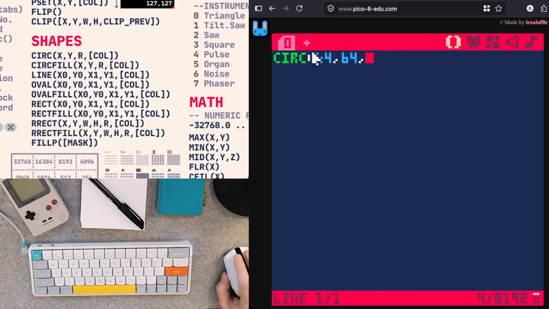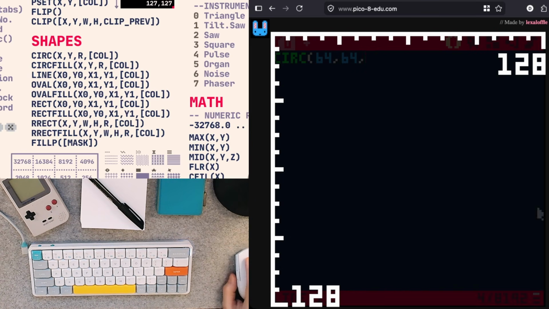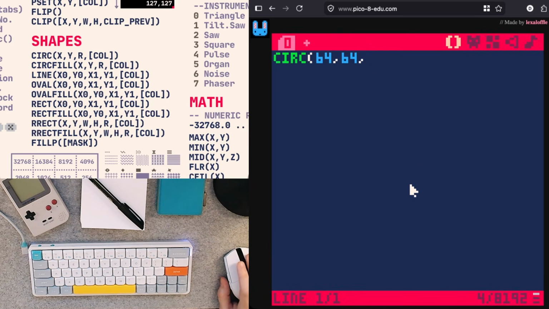Now you'll notice this screen is old school, low resolution pixels. The Pico-8 screen size is 128 by 128, which seems like an arbitrary number. It's not. There's computer stuff where it all makes sense, and maybe we'll get to that, but you'll get used to these numbers. So 128 by 128 pixels, 64, 64 is going to be right in the middle of it.